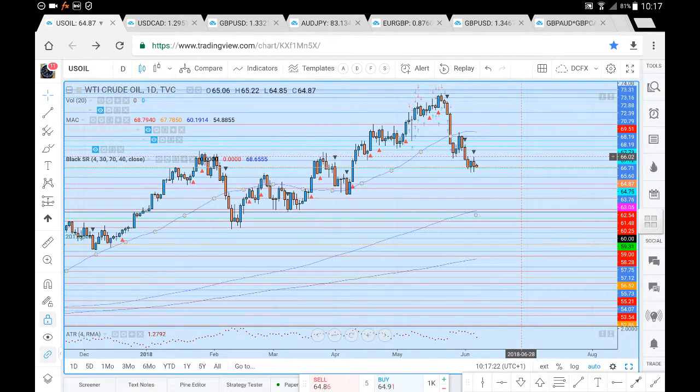So from a daily chart perspective, we're looking for price head down towards that $62 barrel level, a successful break from which we're then looking for prices to head, if we do progress beyond the $62 barrel level, then looking for price head down towards that $60 barrel level, where we do have the added confluence of a 200 period moving average, thus increasing likelihood of seeing buy side momentum return to the market from that level.